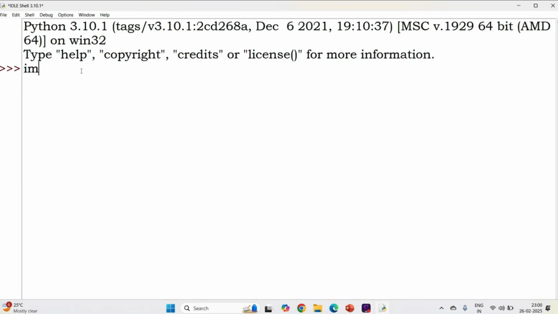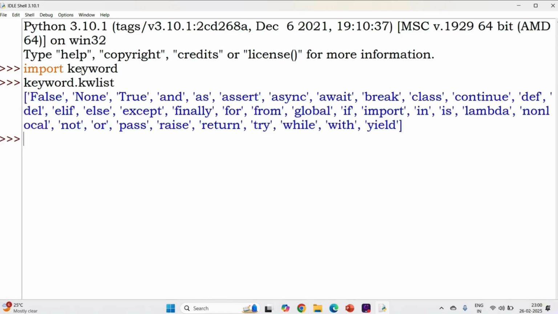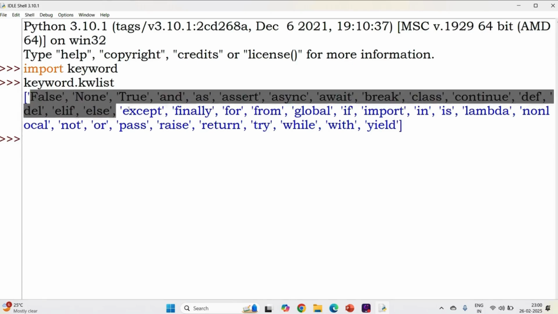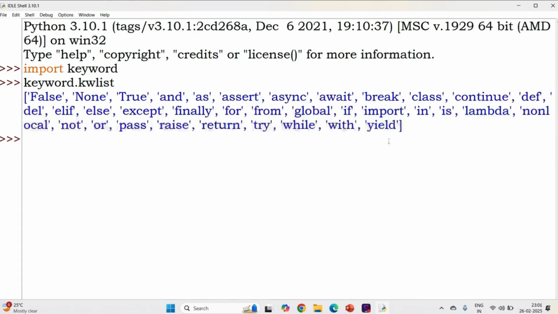So we will first import keyword, and then we can write keyword dot kwlist. Now this will give me the complete list of all the keywords that are available within Python.